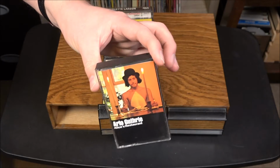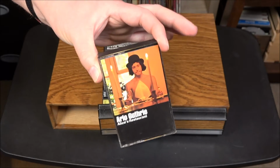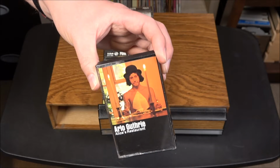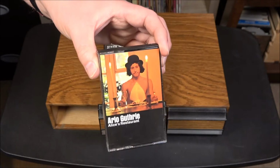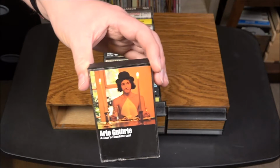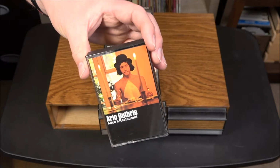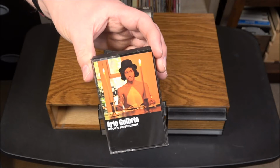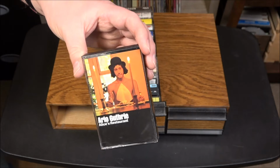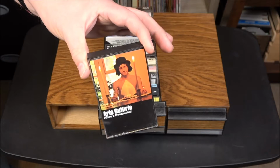Alice's Restaurant, which I have on CD and vinyl as well, but this is my original copy. I got this from a Kmart cheapie bin when I was like 12, and they don't really do it so much anymore, but they used to play the title cut to this thing, which is the entire first side of the record, on the rock stations, usually classic rock stations, every Thanksgiving, like at noon and maybe again at 6 p.m., but I haven't heard it on the radio in a long time. And it just became my little tradition to play at least the title cut of this every Thanksgiving.